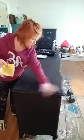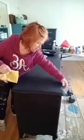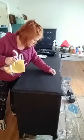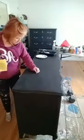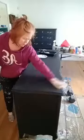I have no idea how this happens, but I've got so many projects right now in the studio. I must have somehow splattered paint on here. But no worries, because this is the undercoat for the chalk paint.